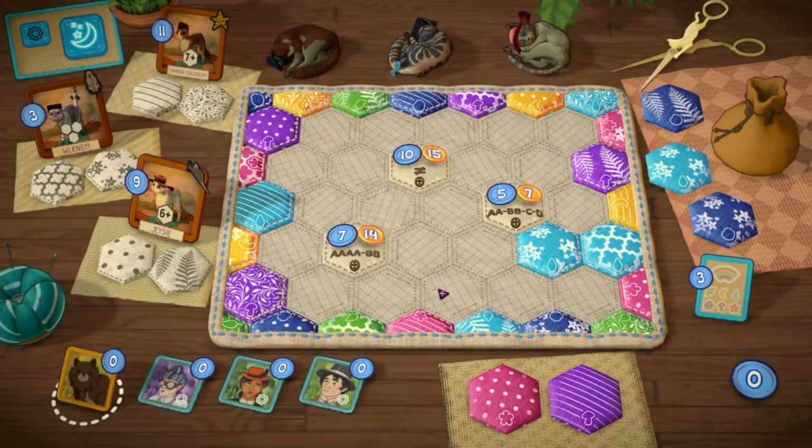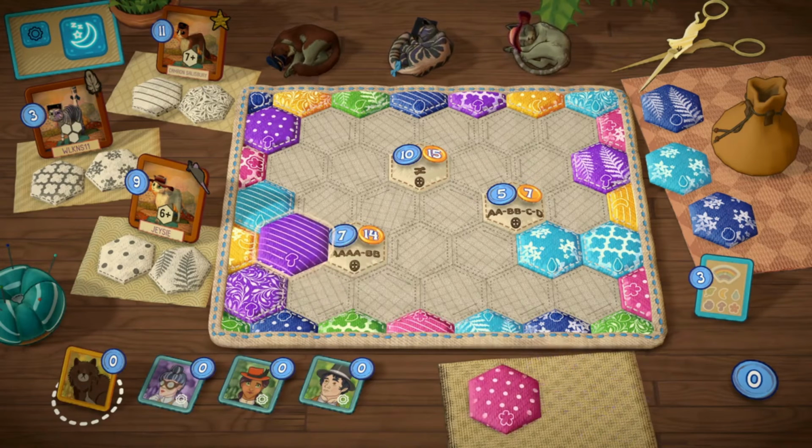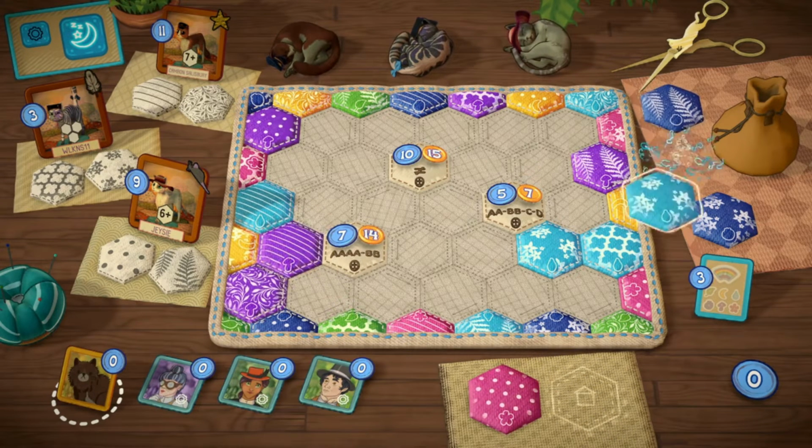Okay, we are not being offered stripes, but we are offered another light blue floral pattern, which is perfect, pun intended. And actually, if we can get another purple stripes here, we can triple off of this purple. So we're going to go right here. We're going to grab that blue.